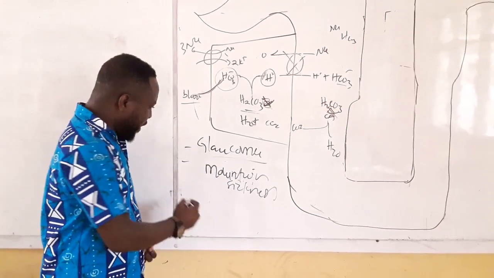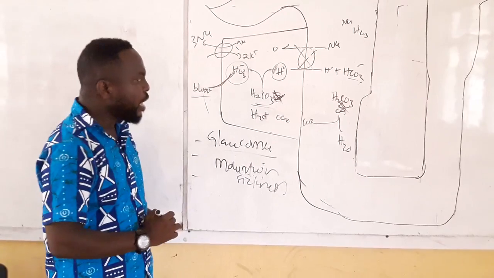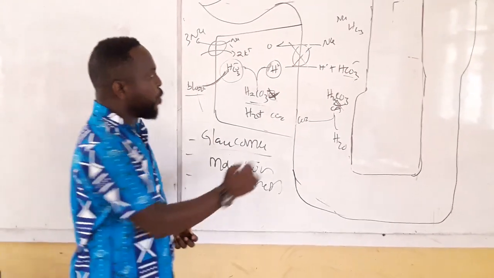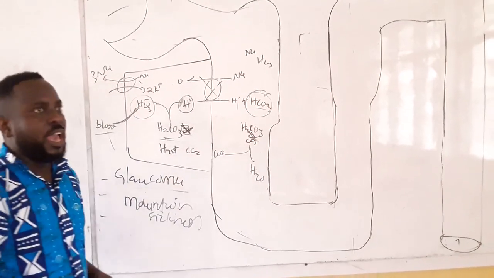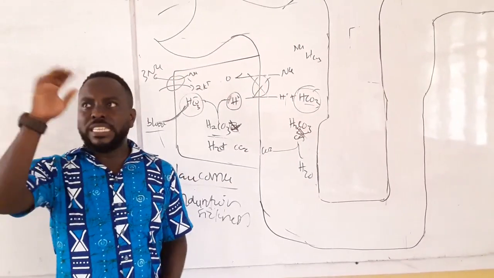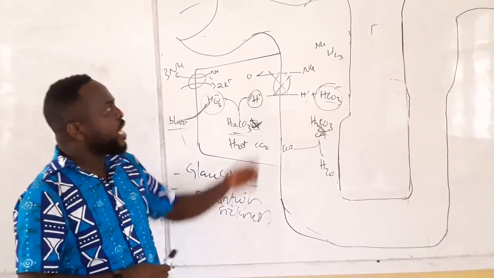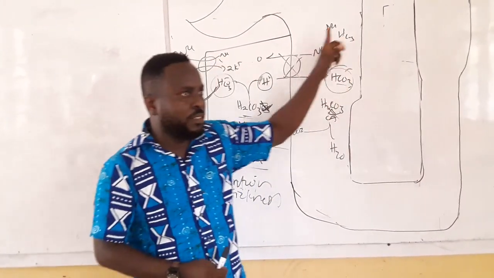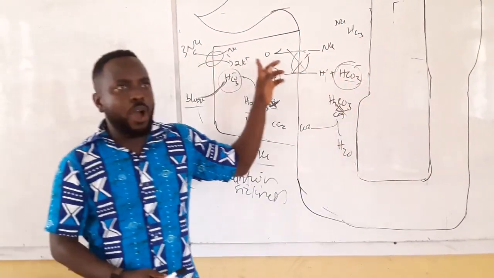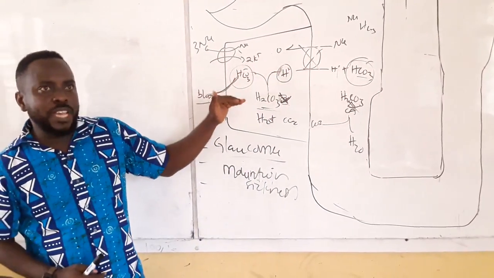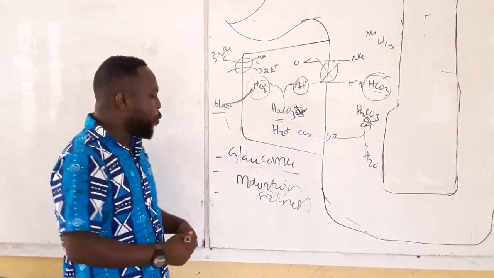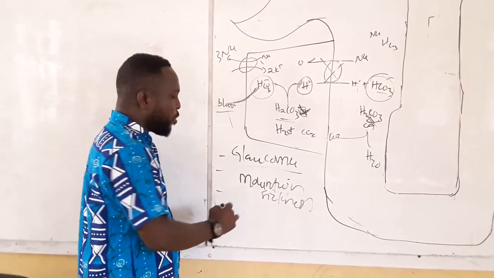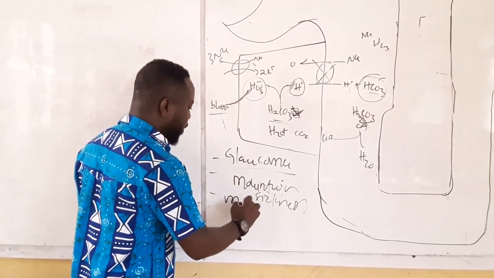All right. Then thirdly, since we give this drug, you are going to lose bicarbonate. And I said bicarbonate is a base, and bases help in maintaining our blood pH. So if you are losing the base, the bicarbonate, what do you think will happen to the blood pH? Your blood pH will reduce. The blood pH will become acidic. Are you okay?